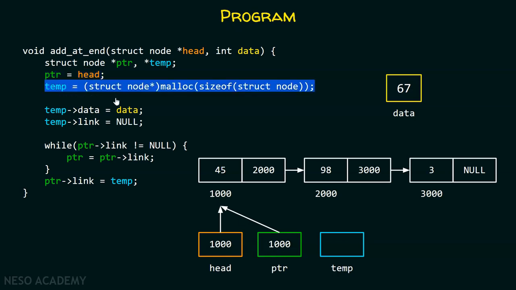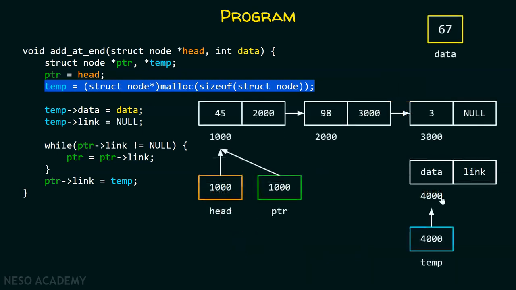Now with the help of this line, we are actually creating a new node, and this is how we are creating a new node, which consists of a data part as well as the link part. And of course, I'm assuming here that the address of this node is 4000 and there is a temp pointer which contains this address, and that is what is shown here. We are assigning the address returned by this malloc to this temp. So temp now contains this address 4000. After this, we are updating the data part of this particular node with the data, that is this data 67. So we will replace this data by 67 and we will update the link part, that is here, we will update this by null.